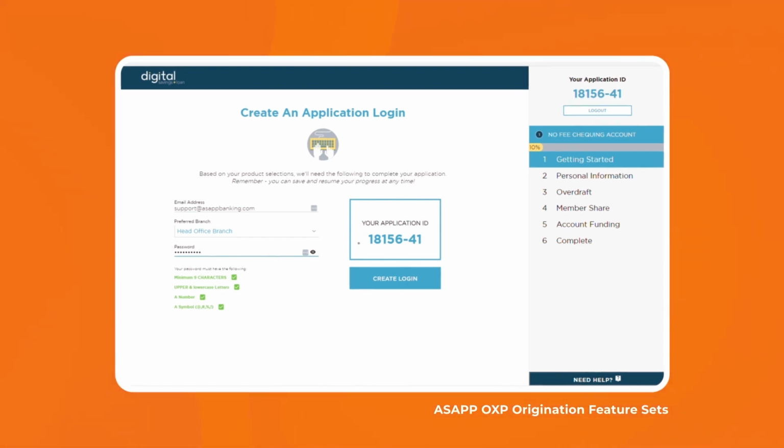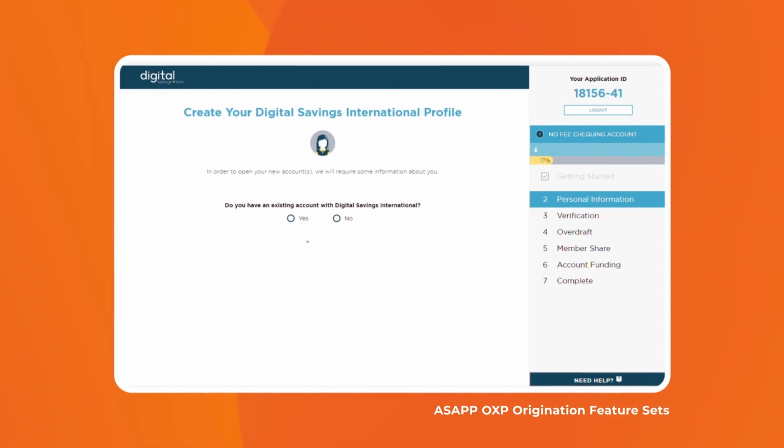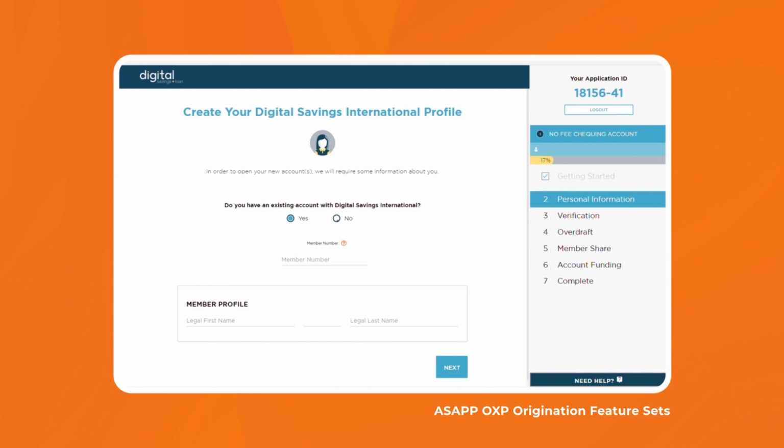As soon as this page is completed, an in-progress application record is available that includes the basic contact information and selected accounts on the application, which is viewable to staff in the back end for follow-up. Next, the applicant is asked if they have an existing account at the financial institution. Applicants are then able to provide their member number and are verified through email verification, SMS codes, or digital banking integrations.